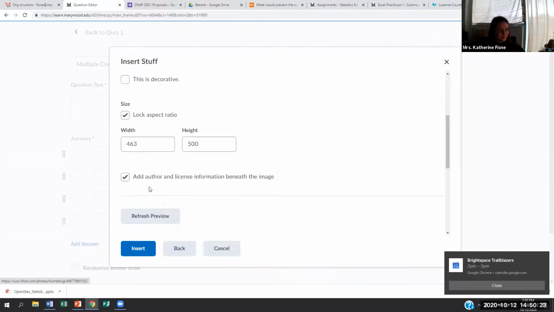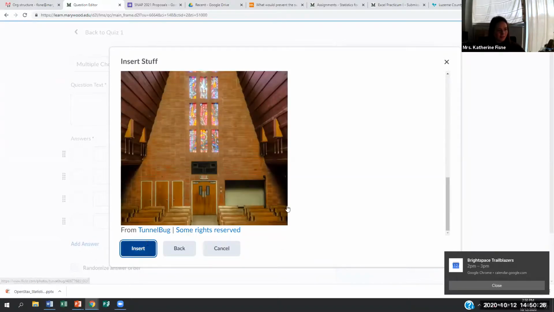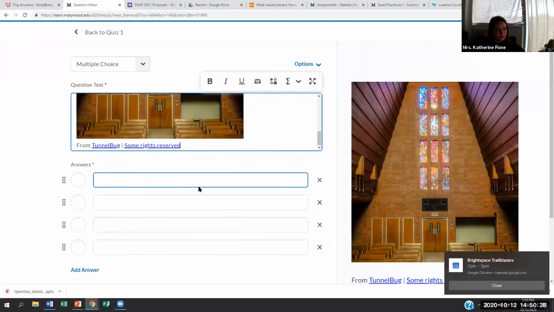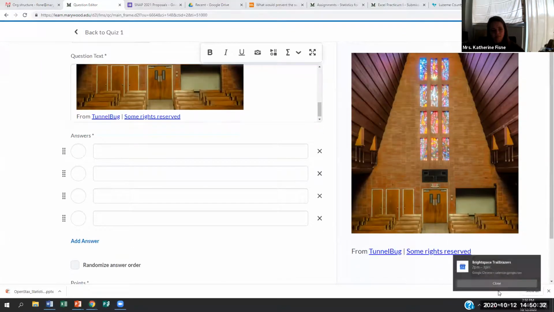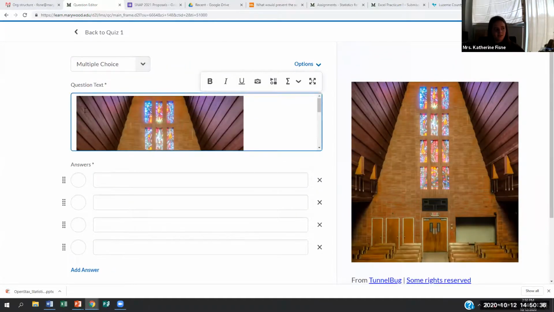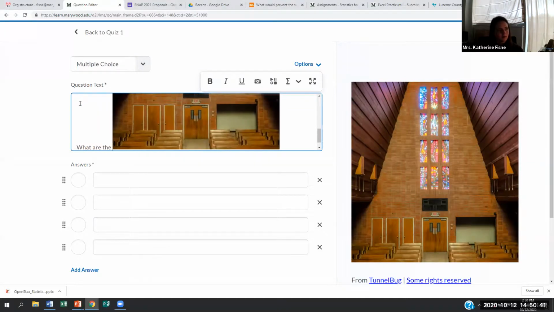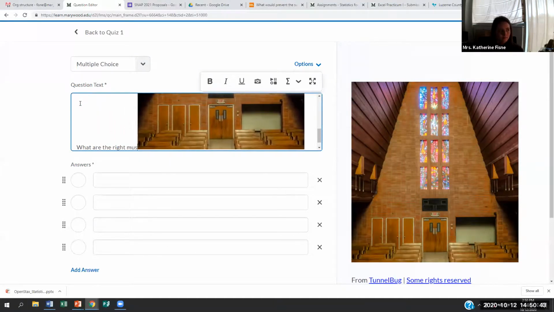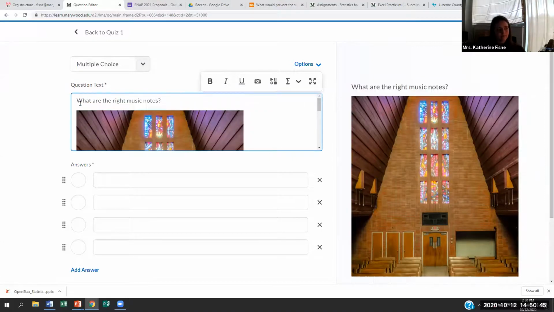All right, I'm going to put it in the question. And so on some of the question types, we'll actually give you this preview on the other side. So like your question type could be here. Are these the right music notes?